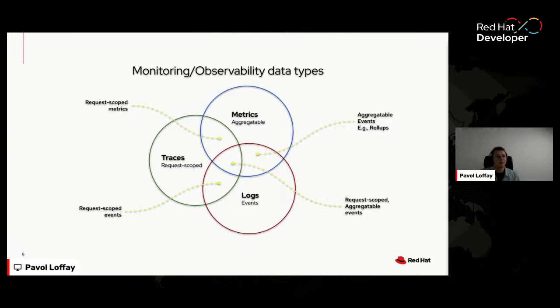On the other hand, metrics are very different. They don't give us any context, right? A metric is just a numerical value that gives us immediate feedback on how a system is behaving, right? Which is great as well, because we can use the metrics in our alerting systems and get quickly notified if something goes wrong.